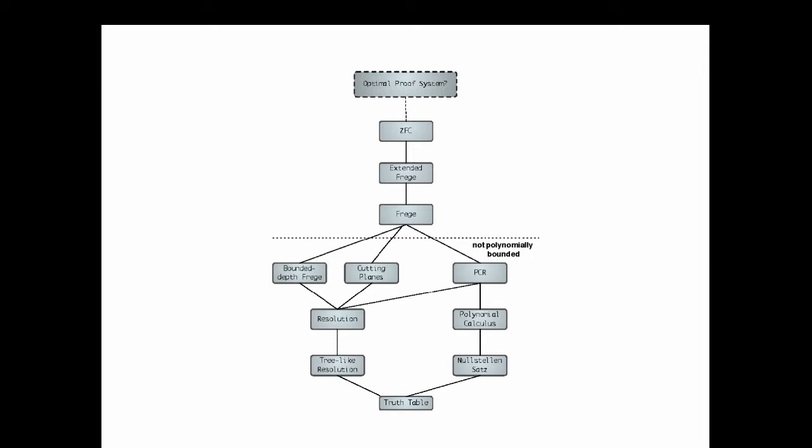So what the truth table does is it looks at propositions. You check every assignment, and you check that every assignment satisfies the formula, right? And if you check that for every assignment, you've got a tautology. And if you check every assignment returns false, then you've got a contradiction, right?